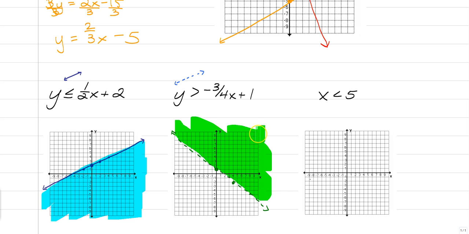Okay? So every time you think about greater than and less than, it's just above or below, unless we get to our last example, x is less than 5. So if x is less than 5, again, we're going to have a dashed line at x equals 5. We had just discussed vertical lines. So you can't be above or below this line. That's because x goes left and right. So if x is less than 5, it's just like our linear inequality. If we're going to say x is less than 5, then here's our 5, and we're going to go to the left.